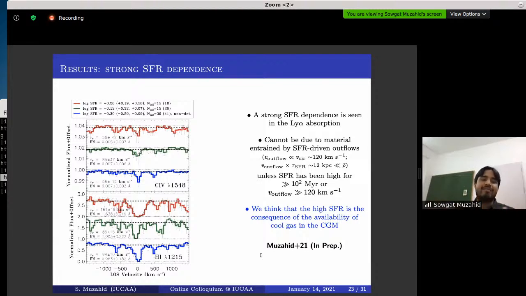But here what we see is that on average, when you stack them, the subsample that is showing higher star formation rate is showing higher equivalent width of Lyman alpha absorption. And so I'm not saying that there is no feedback. Of course, there will be outflows, but that will affect the immediate vicinity, let's say 50 kiloparsecs or so. But the median impact parameter that we probe in our sample is like 150 kiloparsecs. So it's really far. So that's all I'm trying to say. The way I try to understand it is that it may be the large scale structure in which these Lyman alpha emitters are embedded that is actually causing this absorption, because we are so far from the Lyman alpha emitters.